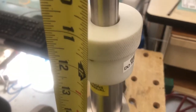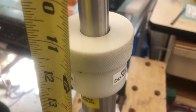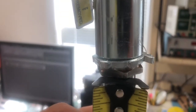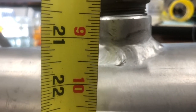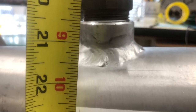Once it's inserted down to the correct depth, you lock it by twisting the white lock collar clockwise into place. We've inserted the sensor to the correct depth and we can measure that by going from this nut down to the 22 inches as marked before. The only thing we have to account for on top of the 22 inches is the thickness of the pipe itself, so that the sensor is actually flush with the inner wall of the pipe.